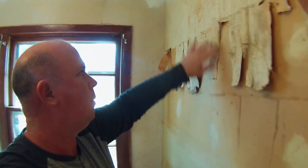Just want to show you real quick how easy this stuff is coming off — it's just peeling right up. The trick is you have to leave the steam on there. Don't be impatient; don't try to get this done too quickly. If the wallpaper isn't coming up easily, just move the steamer back and add a little bit more steam to it.